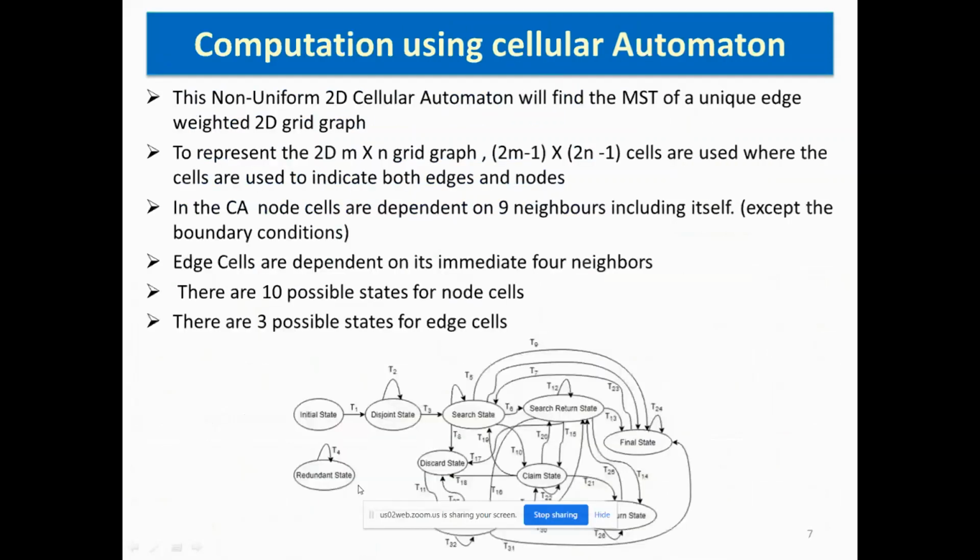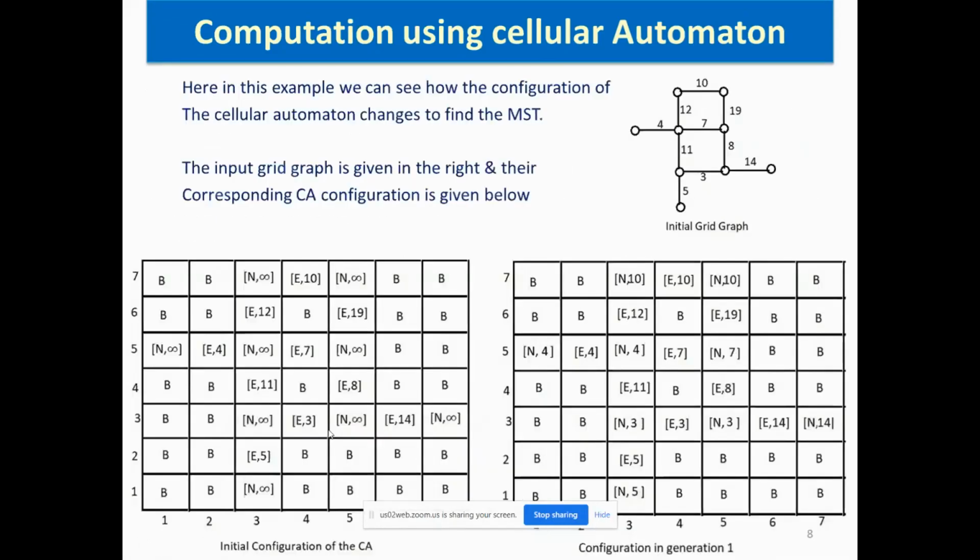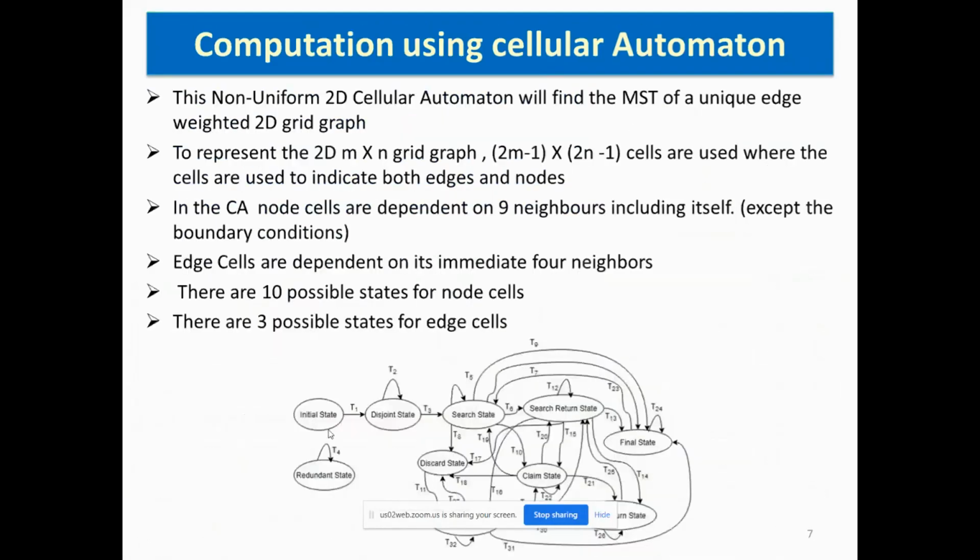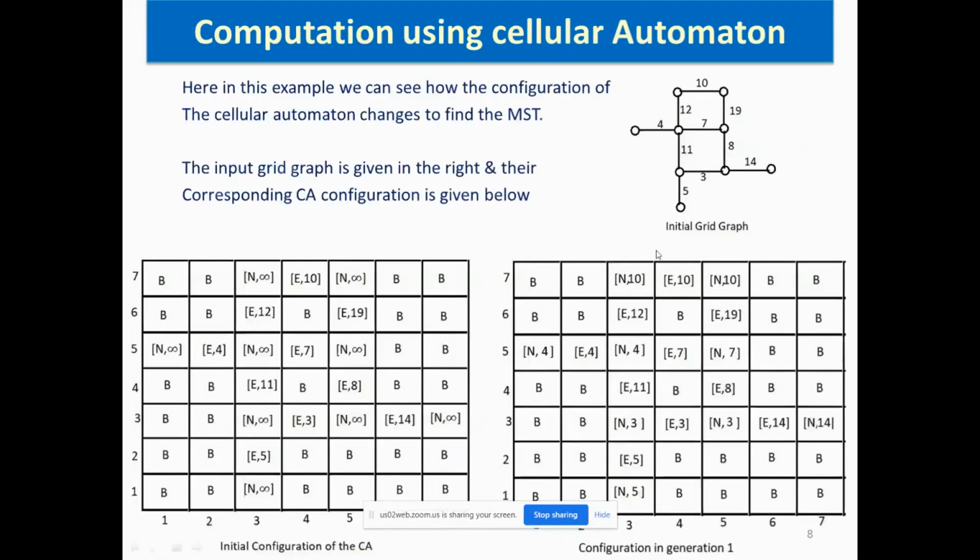If I can go back to the previous slide, then it will be easier to understand that at first, each and every node is in the initial state, which is nothing but N infinity. And from there, in the next state, each and every node gets to know the information of the minimum. As you can see, the node in 7.3 has 2 surrounding minimum edges, one with cost 10, one with cost 12. But after generation 1, the value becomes N10. And that happens for each and every node.